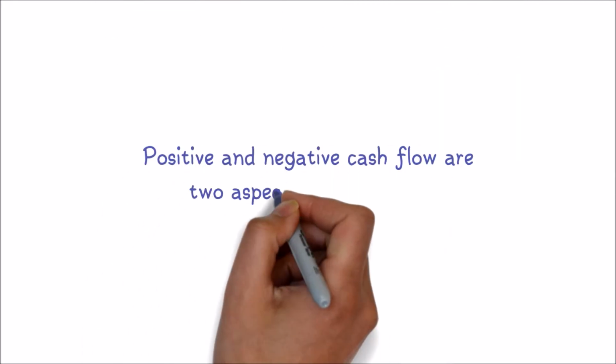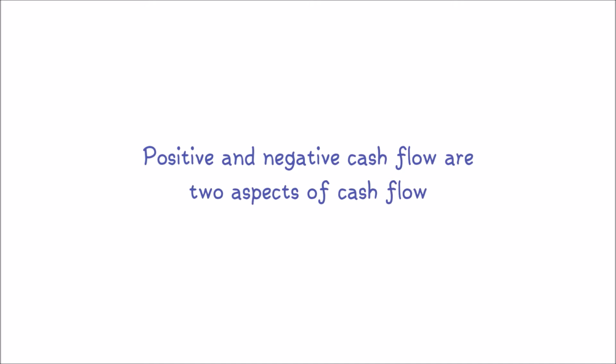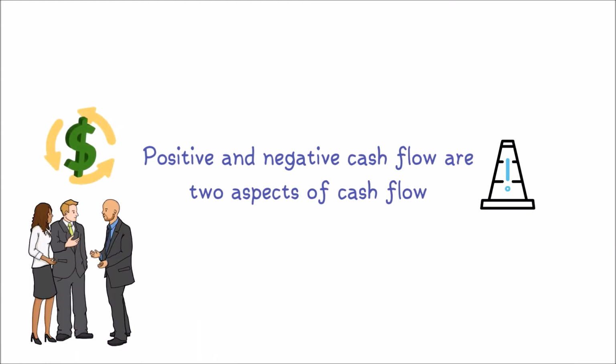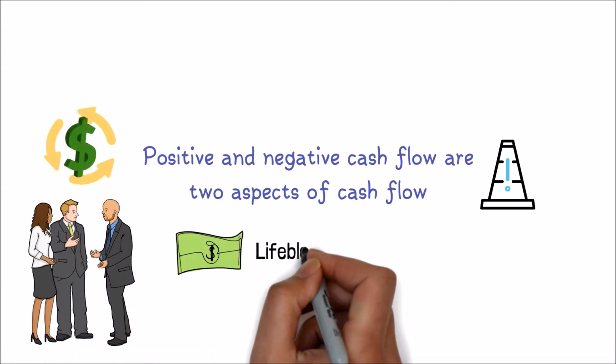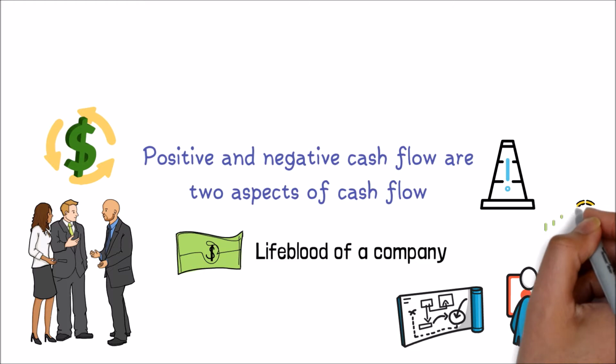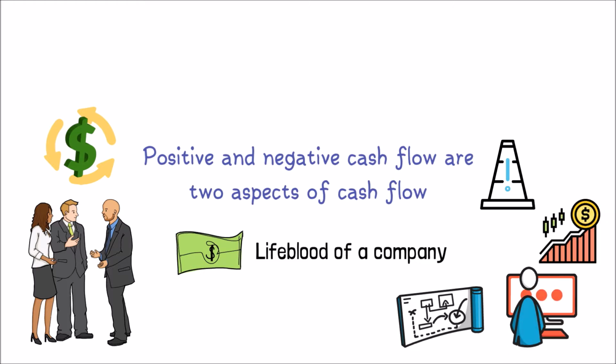Positive and negative cash flow are two aspects of cash flow, but they are perhaps the most essential element to grasp when it comes to implementing a cash flow management plan. Cash is the lifeblood of a company, so you need to make sure you have a solid strategy in place with the tools necessary to monitor your present financial status and predict your future financial success.